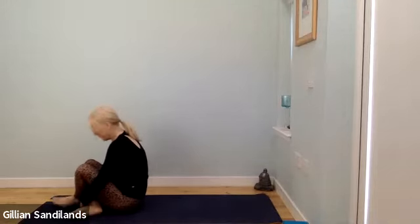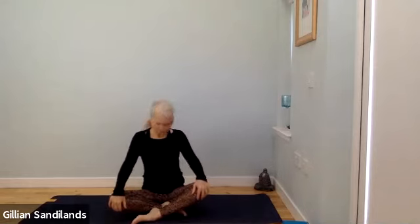So we're going to sit in a cross-legged position. So it's Sukhasana to start today. So if you want to sit on a block or a folded up mat or something, then please do that. But we'll sit up, just kind of stacking your shoulders over your hips and try and relax the shoulders a little bit. We're going to start with the hands just on your knees.